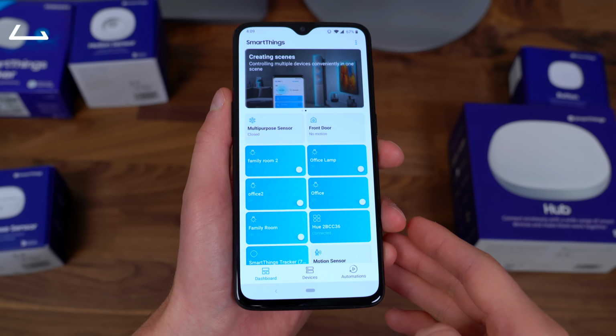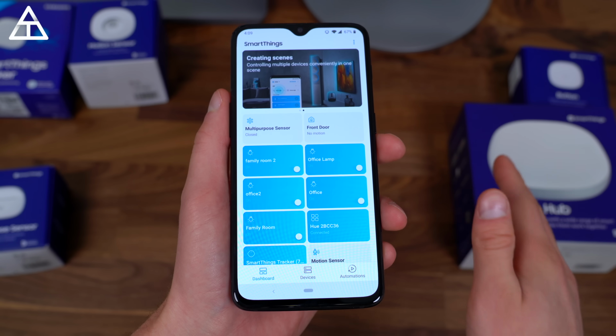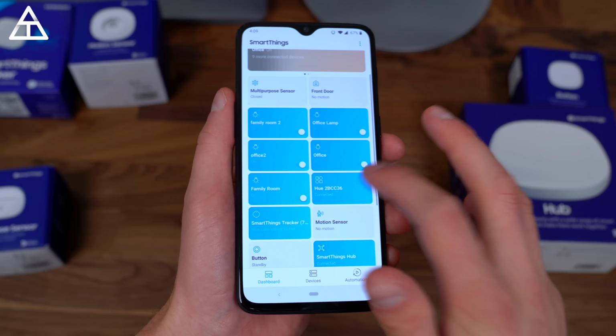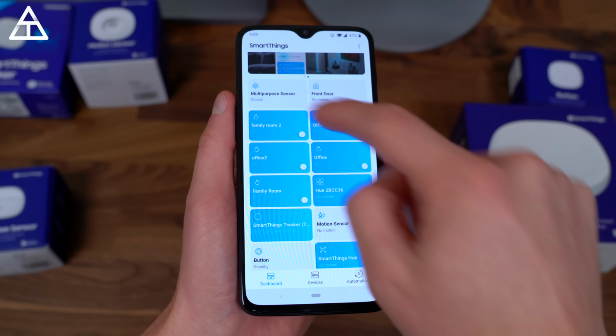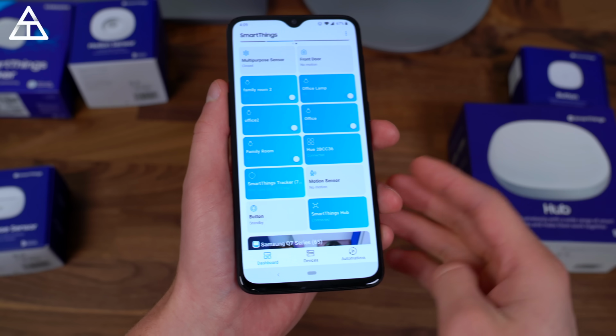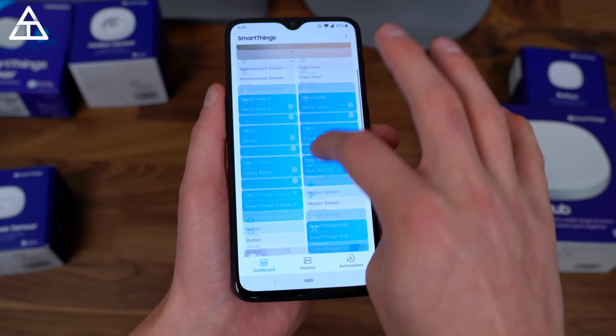Here is a look at the SmartThings app, and this is the dashboard where you can control just about everything. I set all of the devices up through this app so you can find everything in one place. I also have smart lights set up, Philips Hue lights actually, which I can control all within the SmartThings app because of course they're compatible with SmartThings. Now all of them are right here. I can just tap on it to control it.